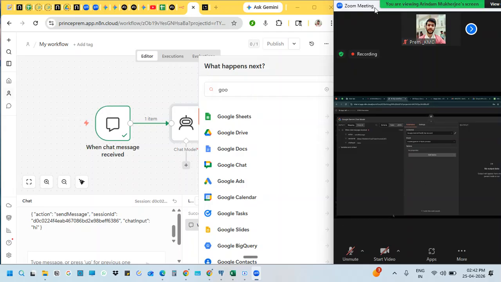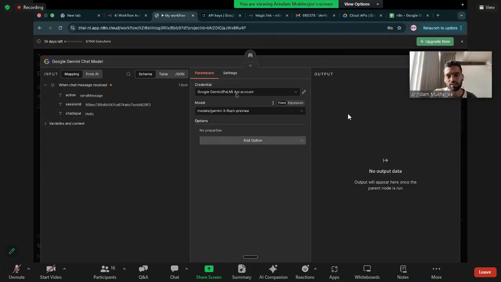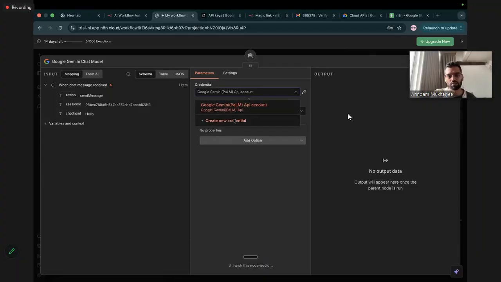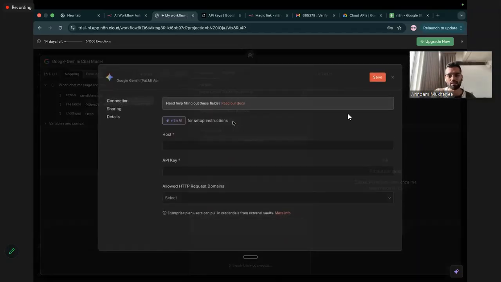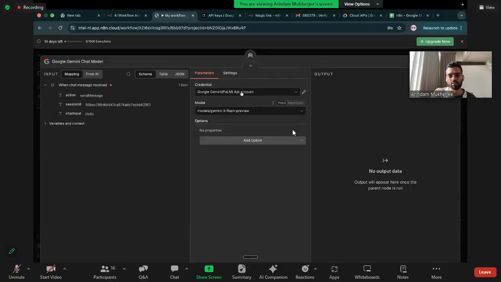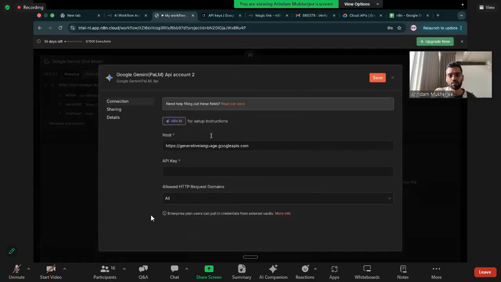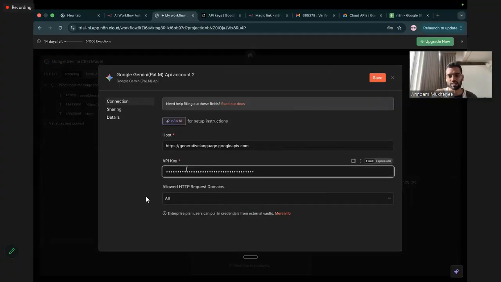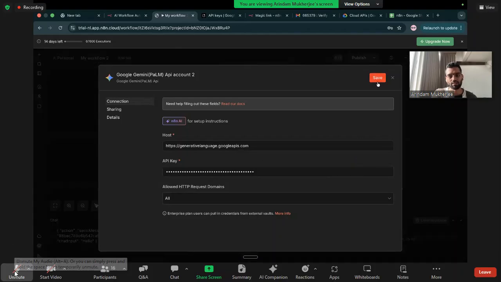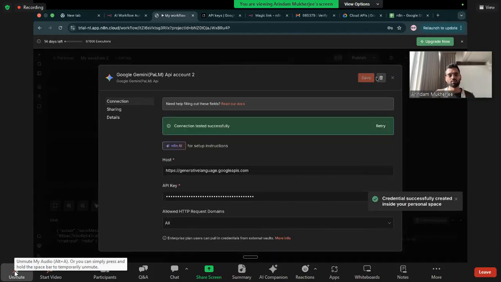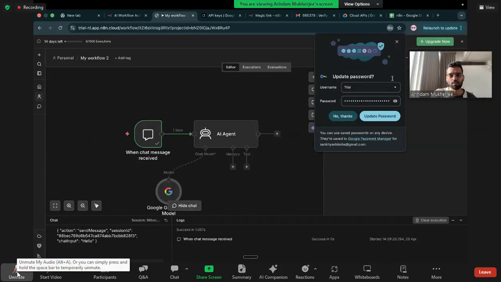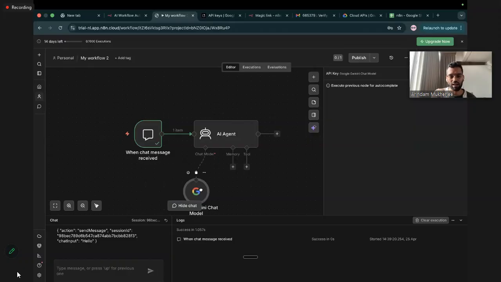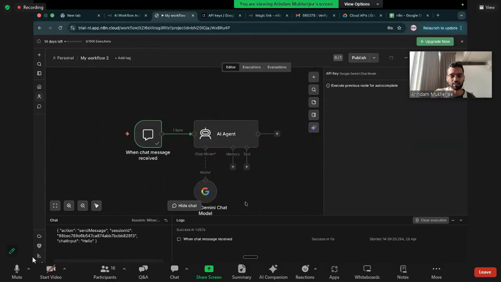Now the important part is you need to set up the credentials, right? You need to give credentials. I already gave some credentials, that's why we are not seeing it. But ideally, you would need to create a new credential from here, and you would already have this information. So you just need to paste the API key here and hit save. So the account is set up, the account is linked. We can press close here, and we have this bot here. We have the brain here right now.